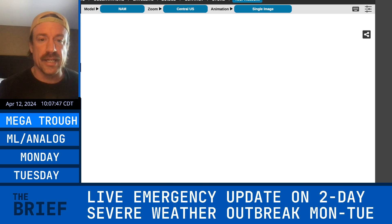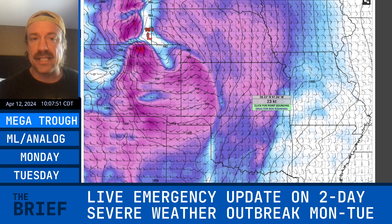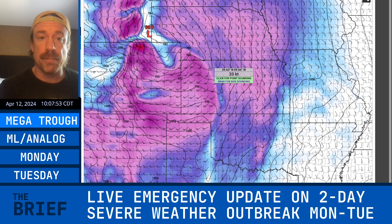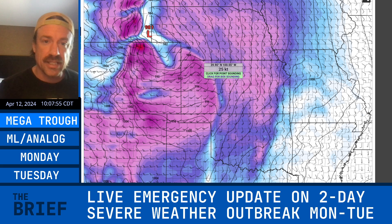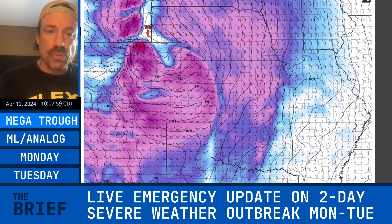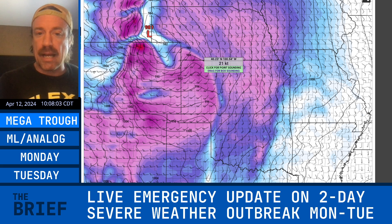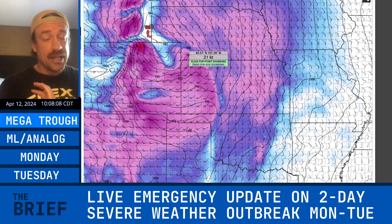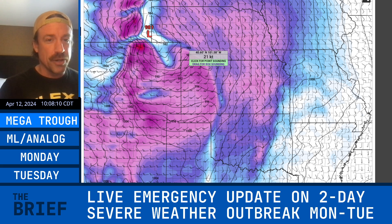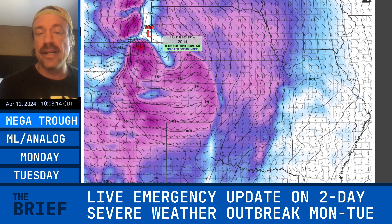This is definitely an event where we're going to need the Dominator 3 to intercept. Still trying to figure out personnel — Mike Scantlin and Connor McRory want to come up and ride as well, and Jordan and Sierra I'm also considering for the Dominator 3. I might even ride in a follow vehicle, have them take the Dominator 3 into the tornado, and then zip by in the Subaru at the last second and intercept myself.